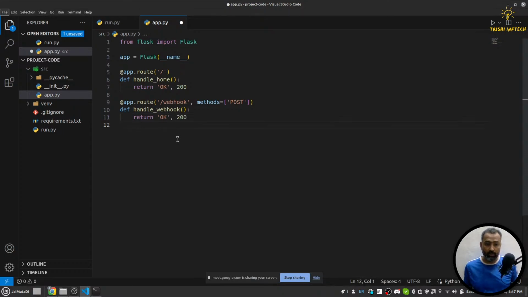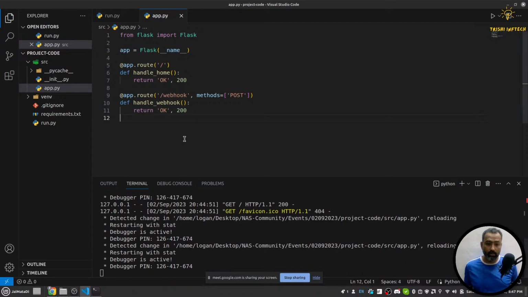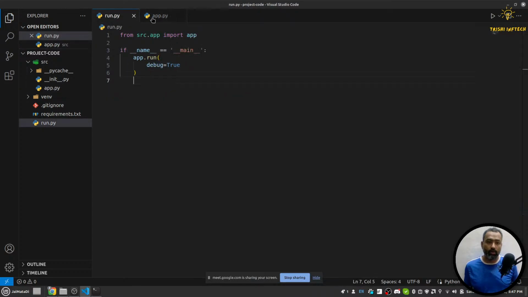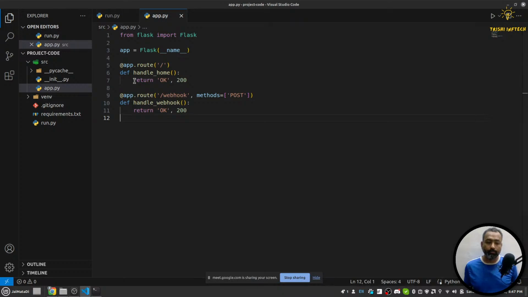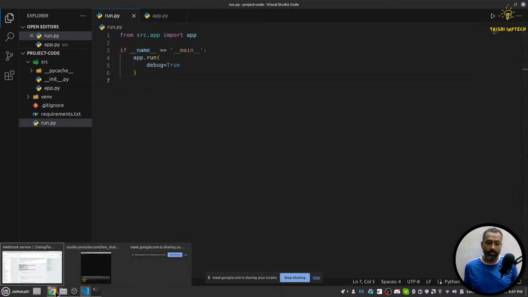So when I save this, let me just open terminal for a bit. You will see that it detected a change in this file and is reloading. So I don't have to watch terminal all the time. Whenever I make changes into the file or any file in this root folder, the application will restart.